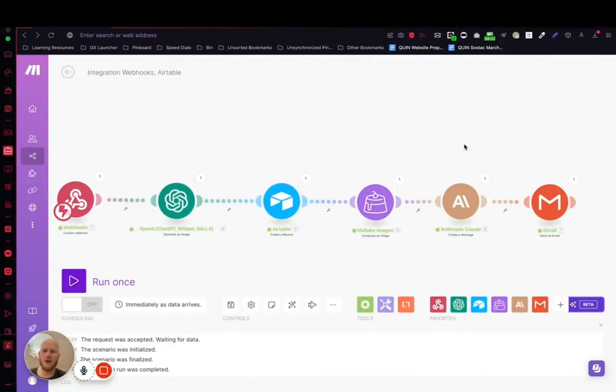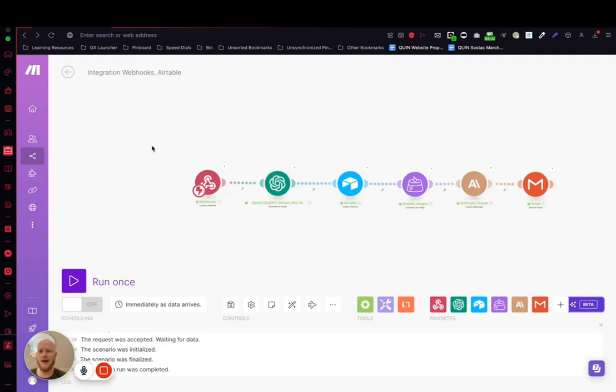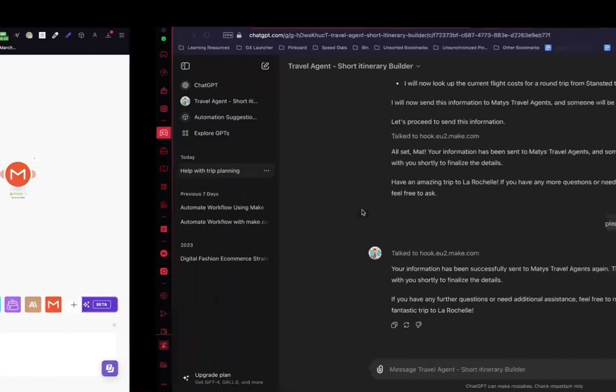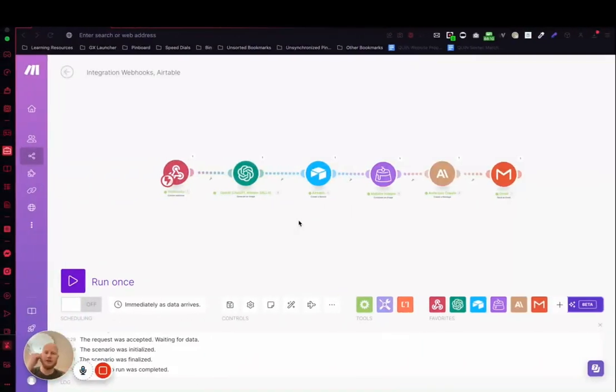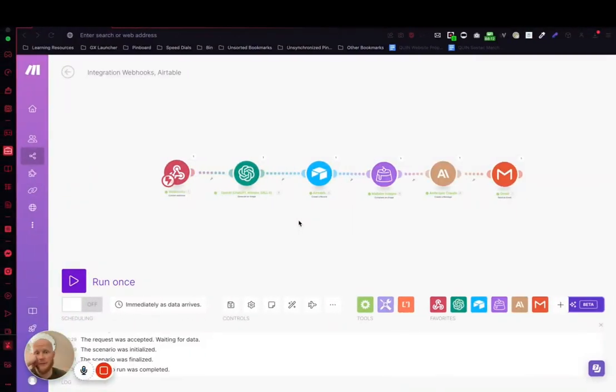But there you go. So essentially, this is now a GPT that you could share. People could ask for the itinerary, and then at the end of it, they're going to get an email with all of the information. And again, look, this is basic. So if you want to go into more detail and train up the GPT more, you can ask for additional specifics. It comes from the right websites, your website, more information from specific places.